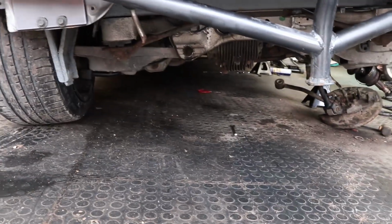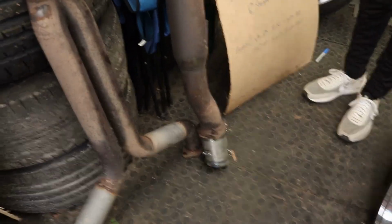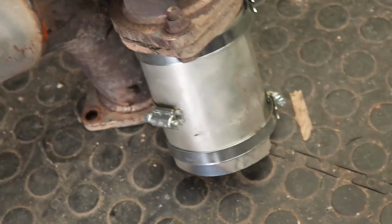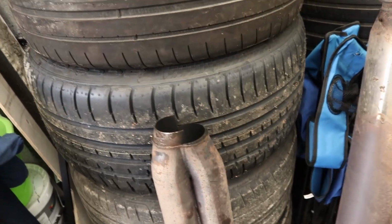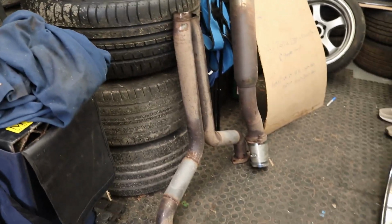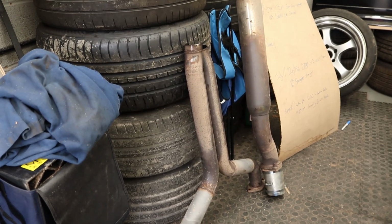Just wanted to add a quick clip that the exhaust's now off as well, which you would have seen in the last driving video, where we had issues with that. I thought I'd take it off now because I need to sort it, because it broke there, which you couldn't see in the video. I didn't really do any clips of the crack, just of it being fixed. We'd done a standard clamp thing round it to somewhat hold it together, which worked enough to get through the day. That will be dealt with at a further point, not today or in this video, but yeah, it's interesting to say the least.